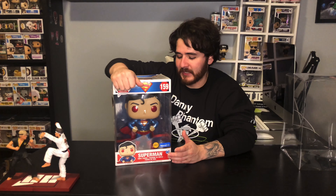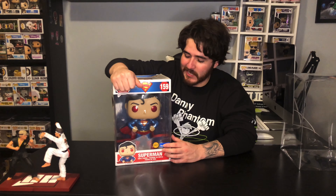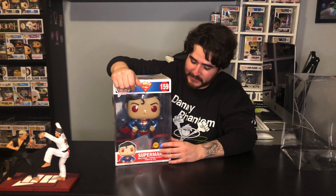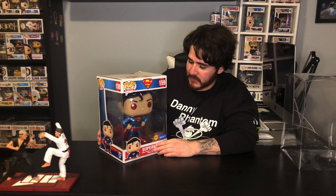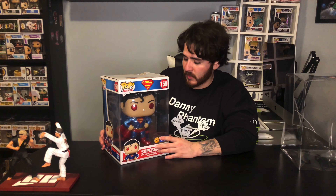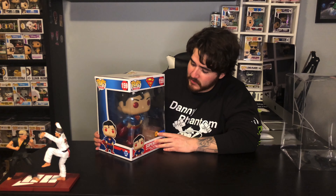What's going on guys, Dan Bravo here. Today I will be taking out my potentially my favorite chase out of its box and putting it into a clear protector so I can display it. I think this is probably my favorite chase just because of the fact that it is a metallic pop — obviously the common is just a regular vinyl, whereas the chase is metallic and his eyes are red. It's pretty dope.